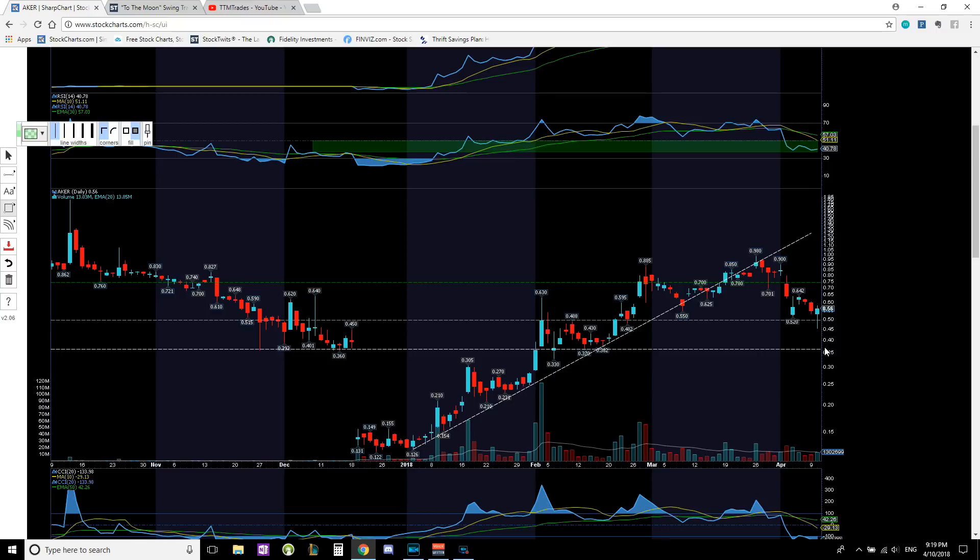Those looking to make an entry should try to play it in that 50 cent range, verifying that area is going to hold. If 50 cents doesn't hold, it'll drop back down to that 35 cent channel from the last big breakout. You want to make sure the RSI holds above 40. The 10-period moving average is beginning to come down — you want to see the RSI hold above 40 and then get a break above that 10-period moving average to show momentum shifting back in the bulls' favor. Play your entry in that high 40 to low 50 cent range.